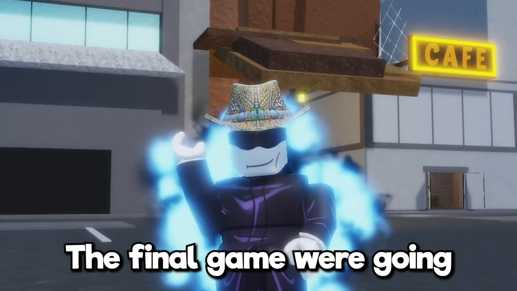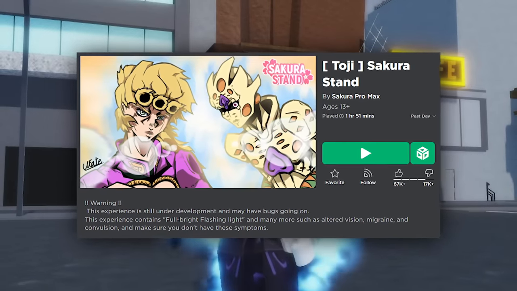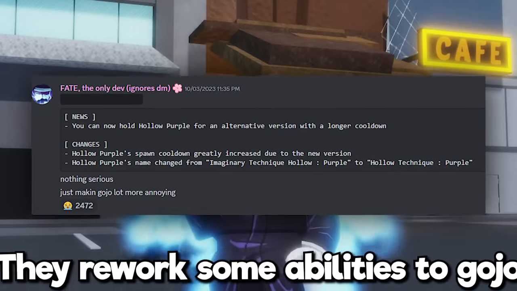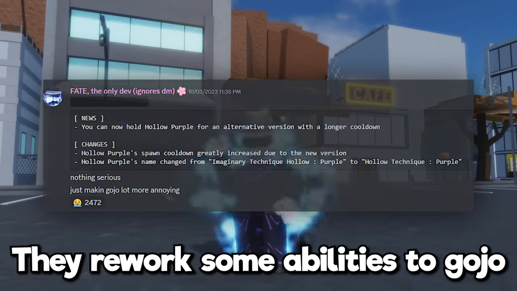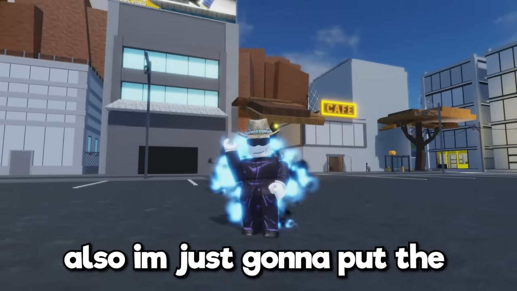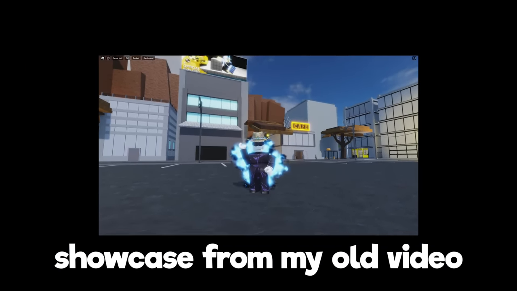The final game we're going to play is called Sakura Stand. I've done a video on this a while ago. We're only gonna revisit because they reworked some abilities for Gojo. So if you want to obtain Gojo, the link will be in the description. Also, I'm just gonna put the showcase from my old video.